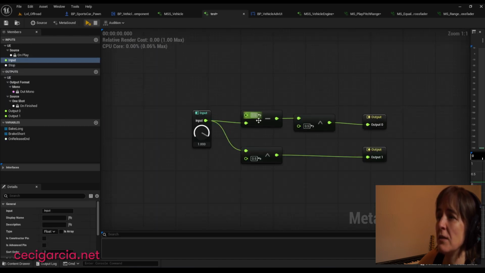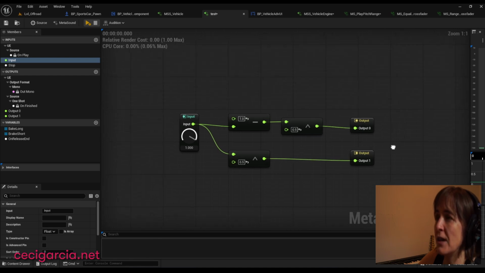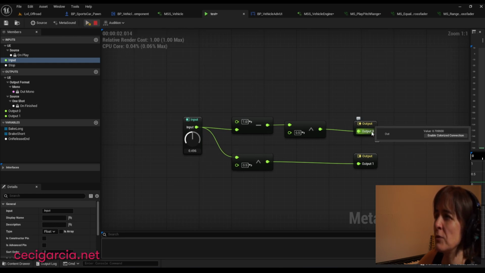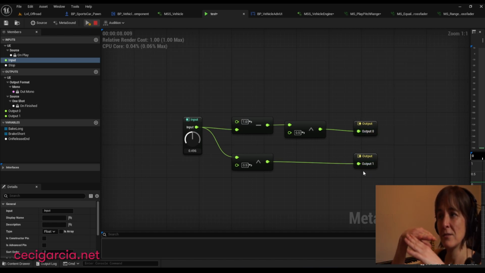What is good about this also is that, for instance, if the input is in the middle, right, if you are in the middle of a crossfade between 2 segments, the output of each one is 0.7, so the crossfade is equal power.